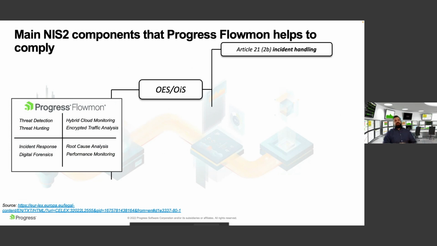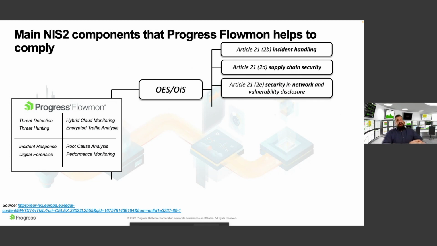But from the perspective of the directive for important entities, we are able to help to be compliant with, for example, Article 20Y, like incident handling or supply chain security, because it's more about any kind of software implementation direct from the suppliers, or also any kind of services provided from third-party entities to the essential and important entities. Also the whole security network and vulnerability handling and disclosure, for example, or using the appropriate encryption, because we've got really deep visibility and capability into the encrypted traffic. And we are able to analyze if the appropriate encryption is in place in the organizations or not.